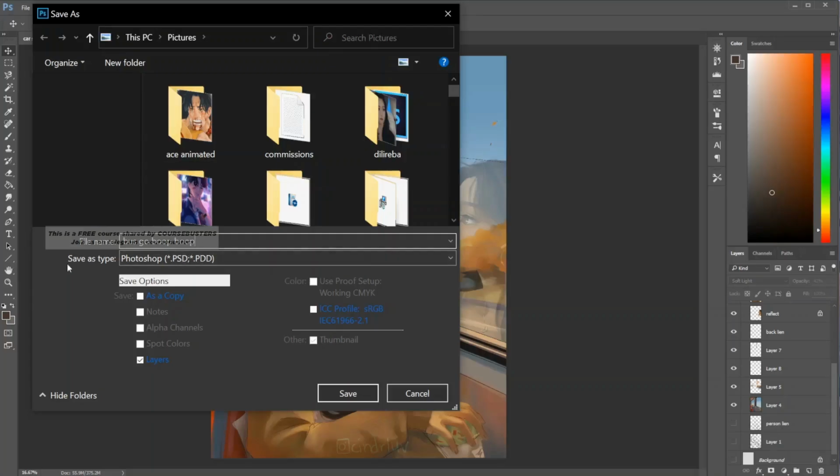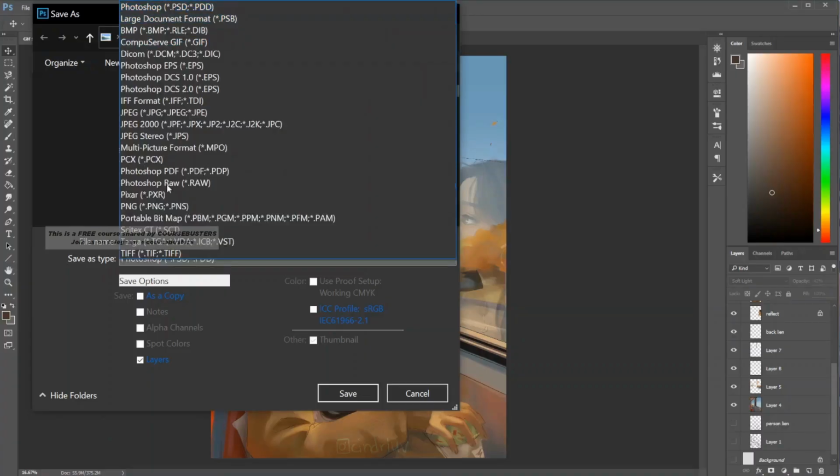And so as Save as type, you have a lot of different options. I will be honest, I use about 3% of all these options. So let me show you the most common ones that I find will be useful for you as an artist when you're trying to post your artwork online, print your artwork, send it off to a print shop or whatever, or even send it to a client.